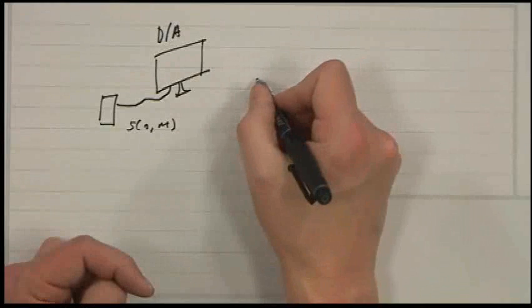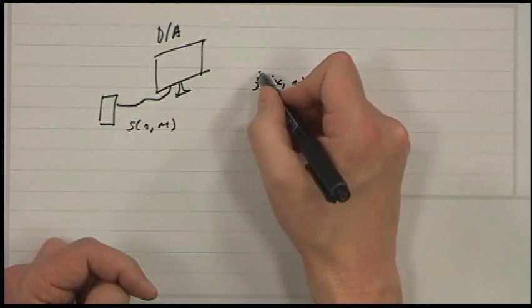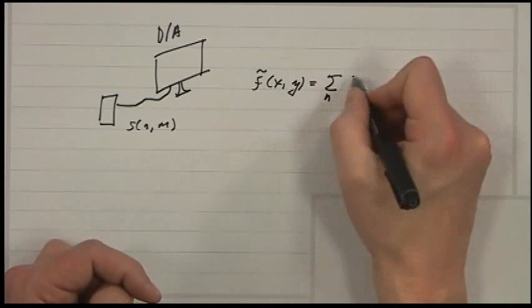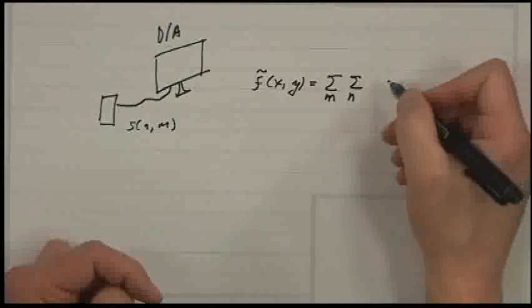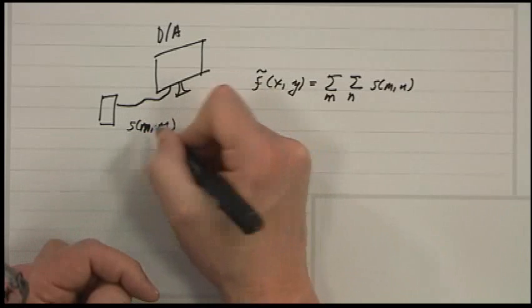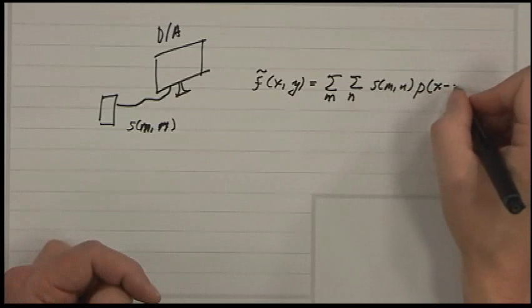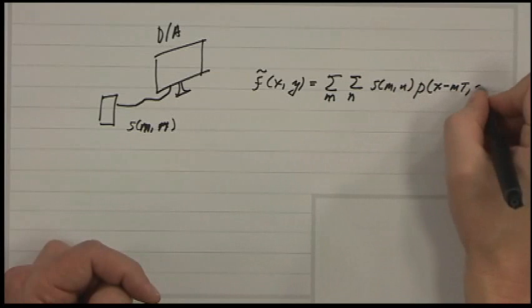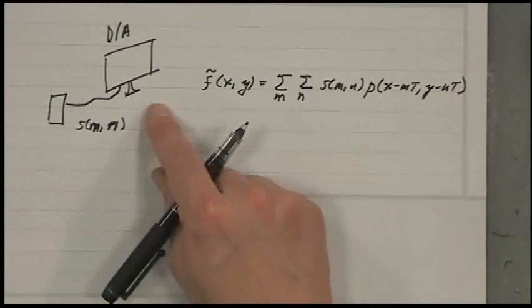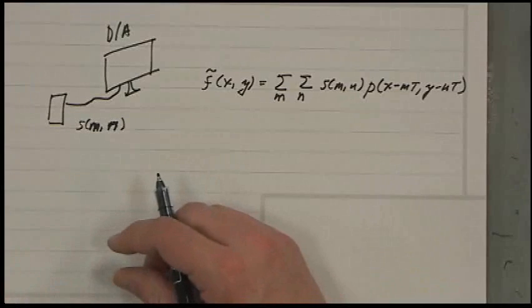So the actual light field, f of xy, then, is going to be equal to, maybe I'll put a tilde on this because this is the reproduced quantity, the sum over n and the sum over m of S of mn. Oh, I got my m's and my n's mixed up here. That should be an m and that should be an n. Of p of x minus mt, y minus nt. Now we're assuming here that the display is displaying the image the same size as it was obtained. Of course, they don't have to be the same, but for reasons of simplicity, we'll assume that they are mathematically.